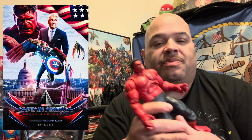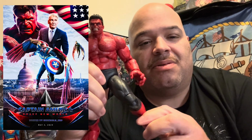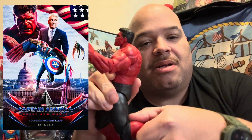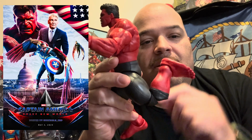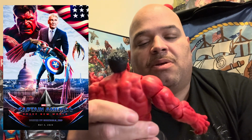Now, I know there were some scenes where they said there was green screen. I couldn't tell where those spots were, so it didn't bother me much. Let me see this. He's definitely double jointed. I didn't notice any parts with the green screen, so that wasn't really a problem.